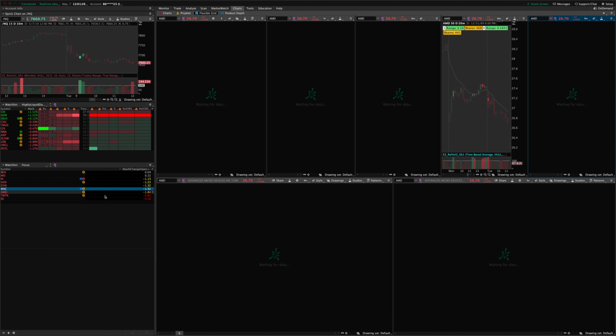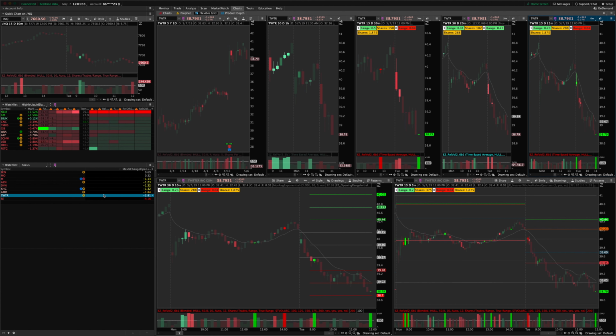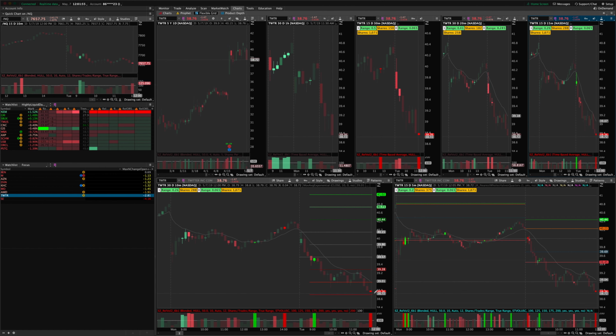Let's see what else I had here. Twitter. I just had these stocks pulled out that I was looking at different signals on. So Twitter had some opening range churn here as well. Really high churn on the 15. And the 30-minute opening range broke down and got to 1 times your risk almost immediately. And now it's breaking down and getting to 1.5 times, and we'll see what it does the rest of the day.